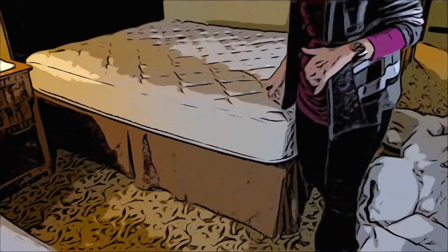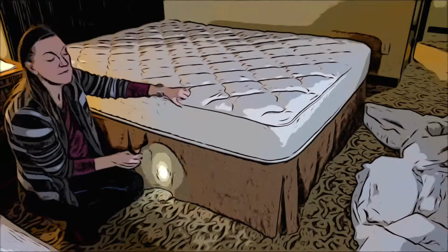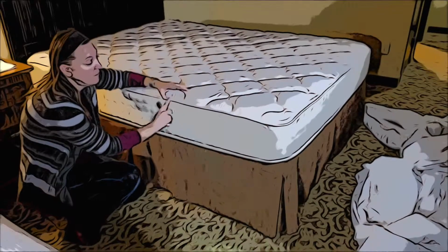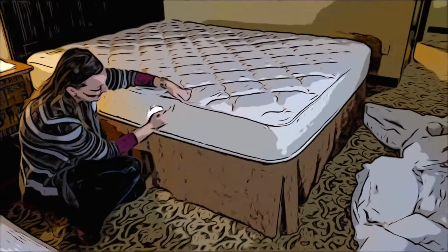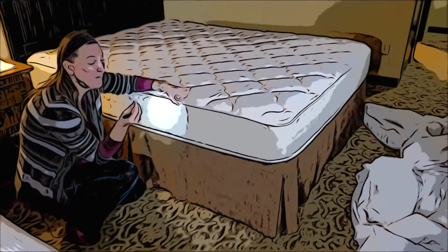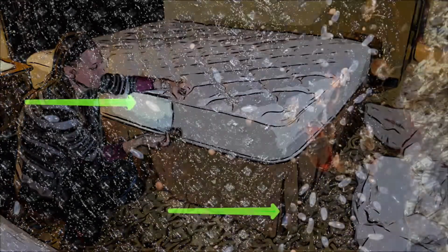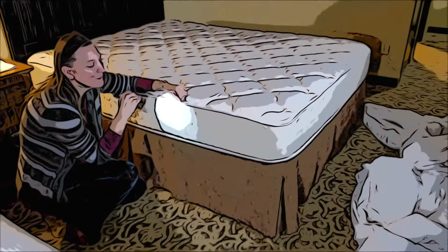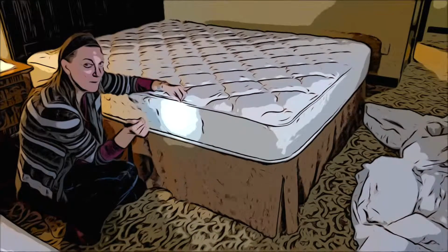So the next part we're gonna inspect is we're actually going to start looking at the mattress itself. And when you're looking at the mattress, you're gonna need to look along all of the piping edges, and you're gonna be looking for little tiny eggs, and bed bug eggs kind of look like, I want to say dandruff, but they're round, but they're kind of a lighter color. You can also look for the different stages of bed bugs.